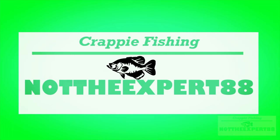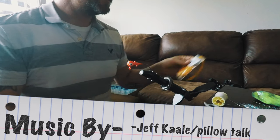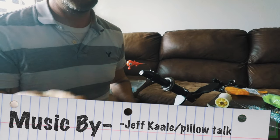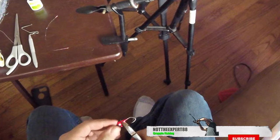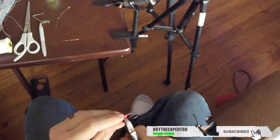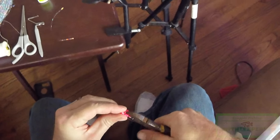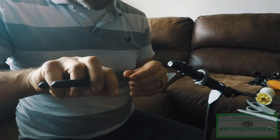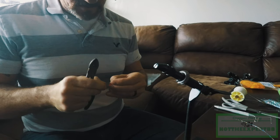This is the Carrot Top, what's up YouTube. We're back with another tutorial on jig tying. First thing to get started, let's take our jig, we're gonna take our side cutters and cut this excess off. It comes off pretty easy with side cutters — clip it on the side right there and it should come off.